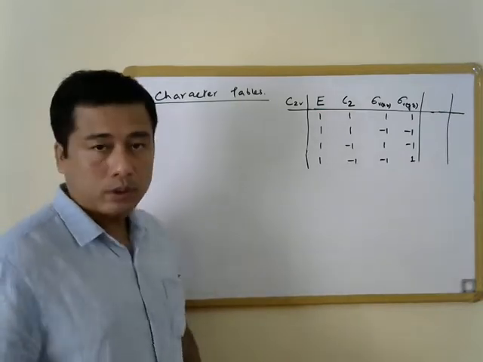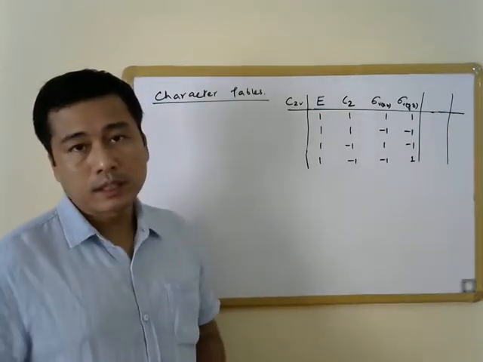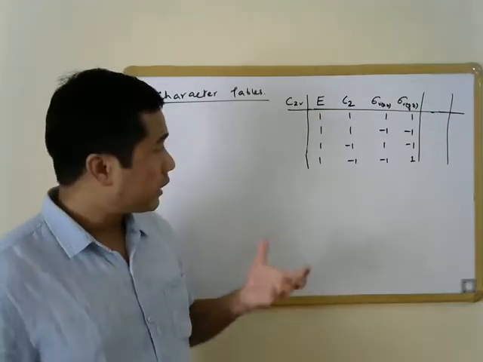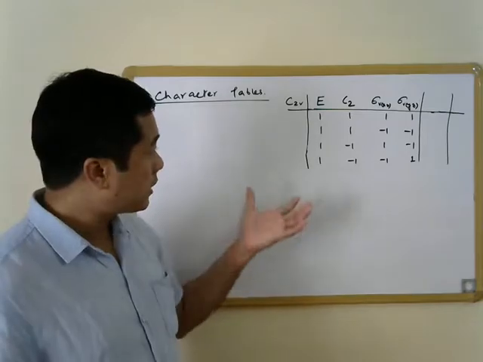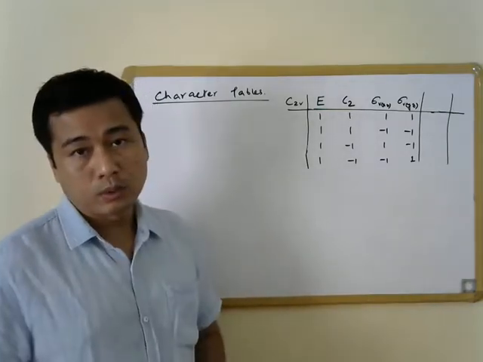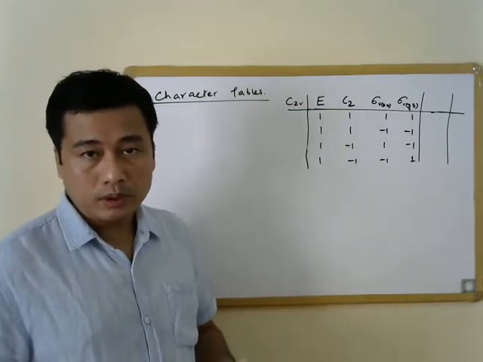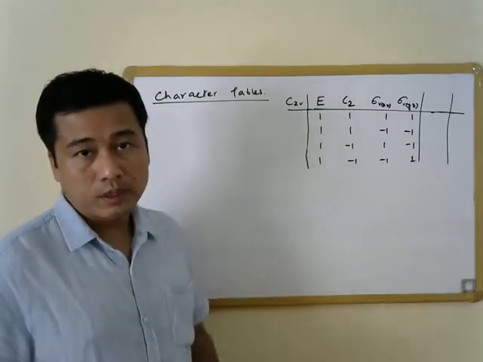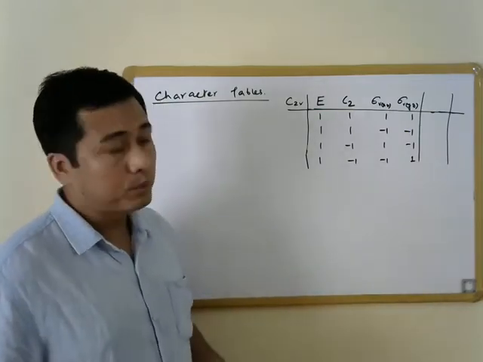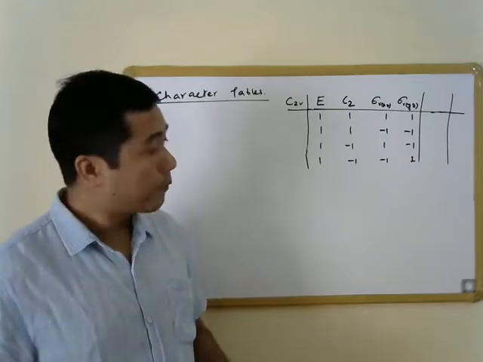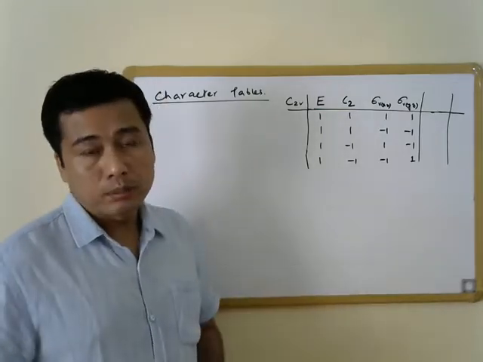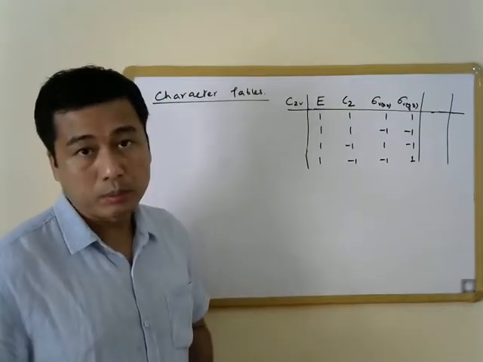Now to denote each of these irreducible representations, instead of writing gamma 1, gamma 2, gamma 3, gamma 4, there is a notation or a symbol to denote these irreducible representations, and this symbol is known as the Mulliken symbol, because R.S. Mulliken proposed these symbols. There are a few simple rules to find out the Mulliken symbol for a particular irreducible representation, and we are going to learn the rules for writing Mulliken symbols for different irreducible representations now.